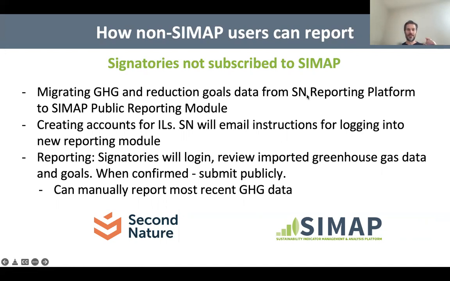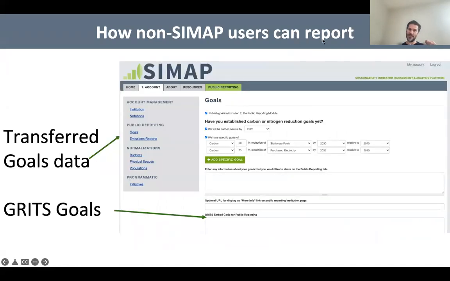So what does that look like? Next slide, please. So the interface is going to be very similar. It's stripped down and streamlined, and you're not seeing the functionality and the menu options on the top tab or on the side tab that is available for the footprinting module. So you'll first come to the account tab, and then you'll look at your goals. And again, the default will be nothing will be checked here. You'll review it and then check it.